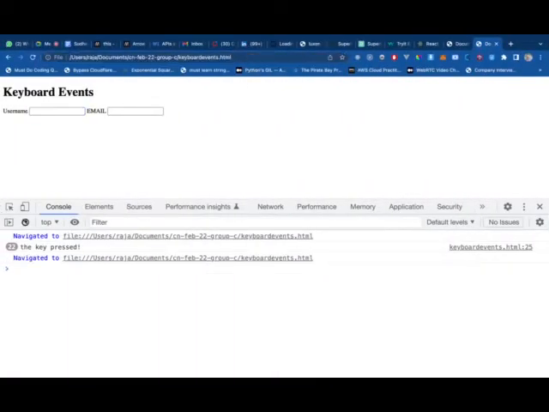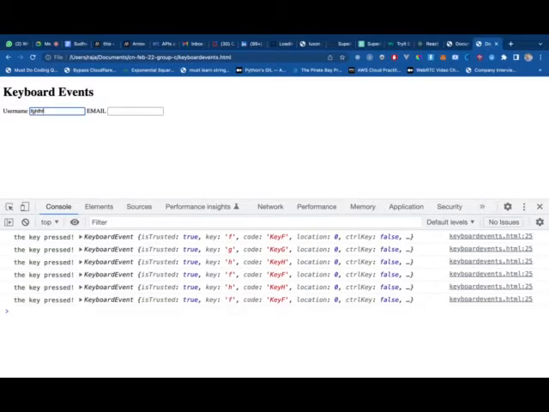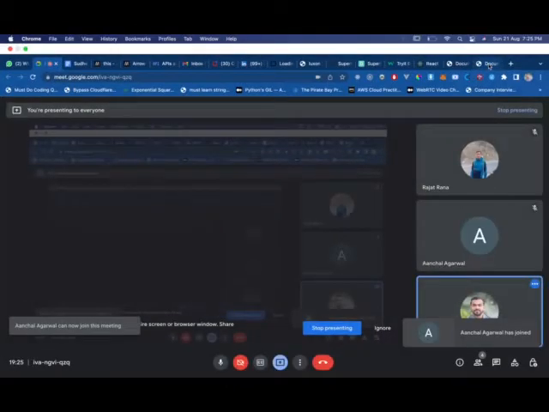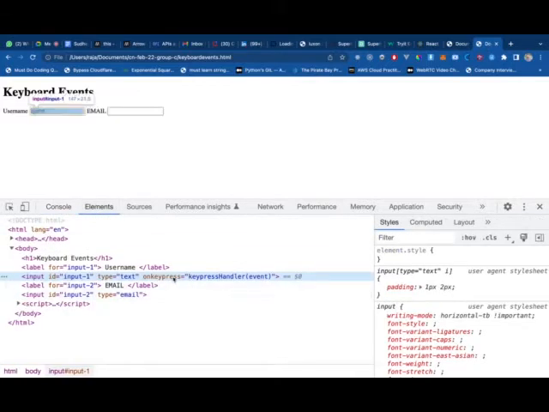You can see that it is exactly telling which key was pressed, and there's lots of other detail. We are listening to the keypress event, which is a keyboard event.